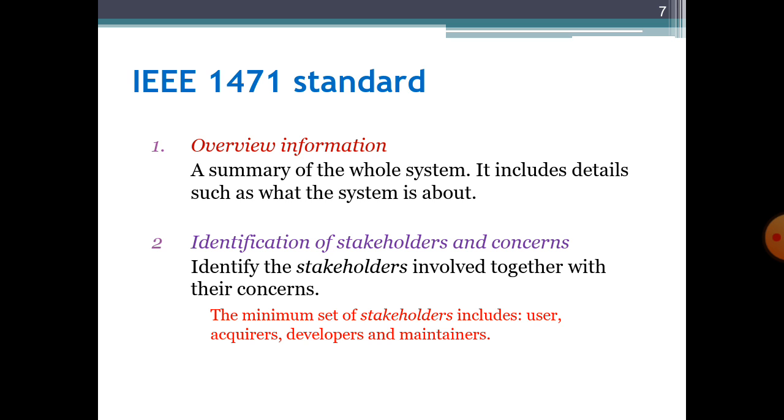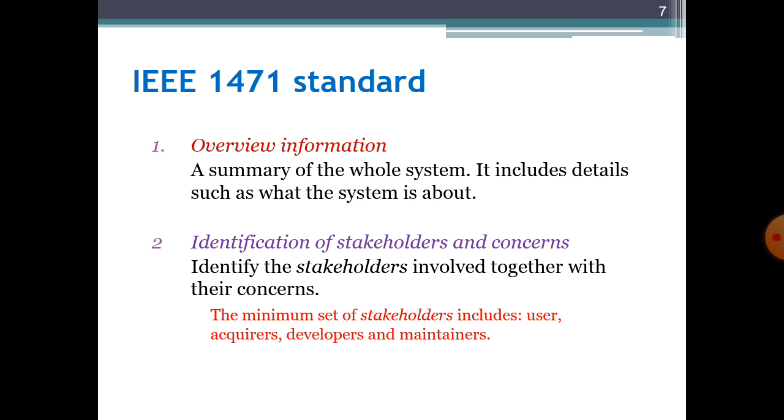And the next one is identification of stakeholders and concerns. Identify the stakeholders involved together with their concerns, like end users, developers, testers, project managers. These are the different stakeholders. The minimum set of stakeholders must include users, acquirers, developers, maintainers, and testers, and project managers are also required in some cases.